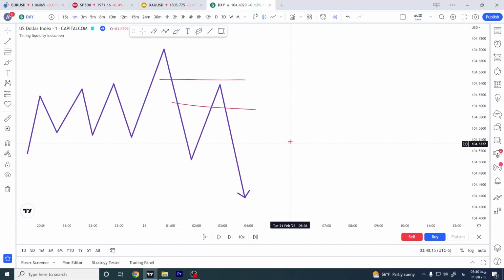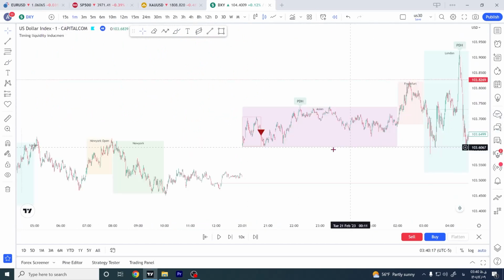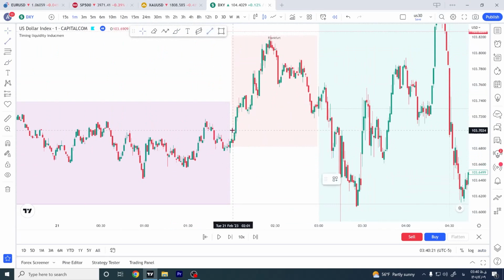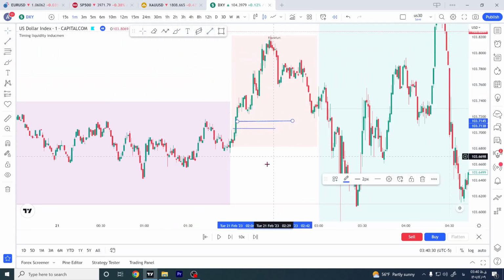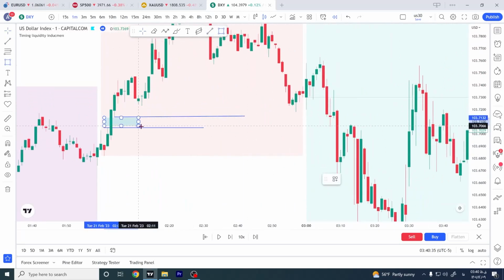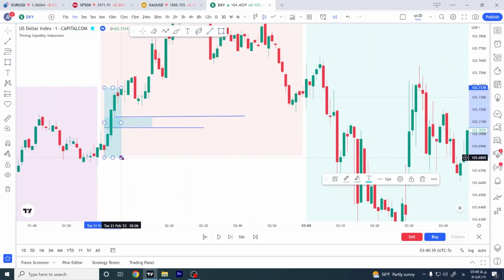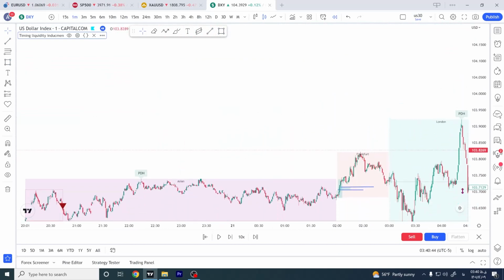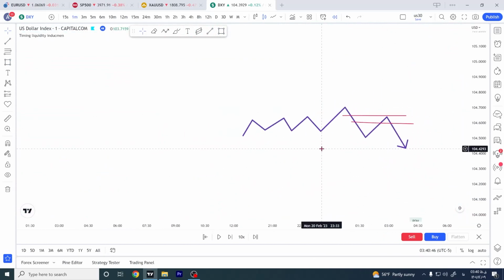order block. What is an imbalance? I talked about this hundreds of times in this channel. An imbalance is the space between the first shadow and the third shadow in a 3 candle formation. So this space is going to be imbalance between the first candle and the third candle. Anyway, let's talk about those trading setups.